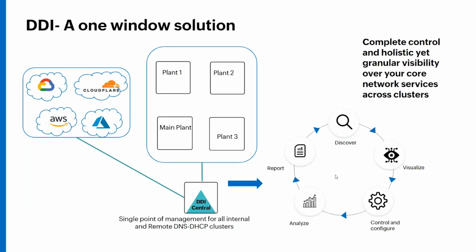To add it up, a DDI solution, a one-window solution, acts as a single point of administration for all the different manufacturing sites or plants network. With DDI, you can manage the three core network services, DNS, DHCP, and IPAM, and their configurations to the remote sites connected with the main manufacturing network with technologies like SD-WAN, IP-MPLS core via VPN, or even dark fiber cables.